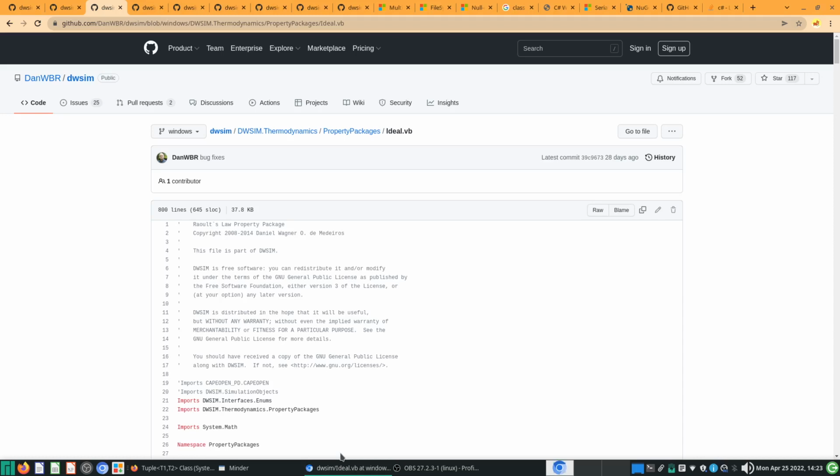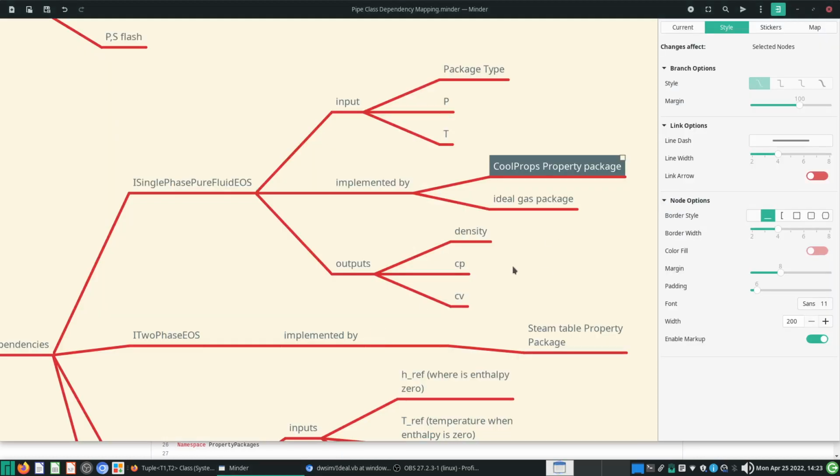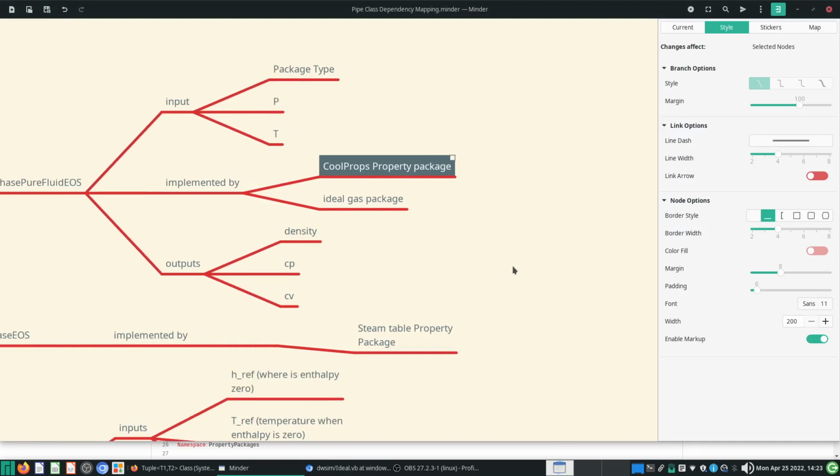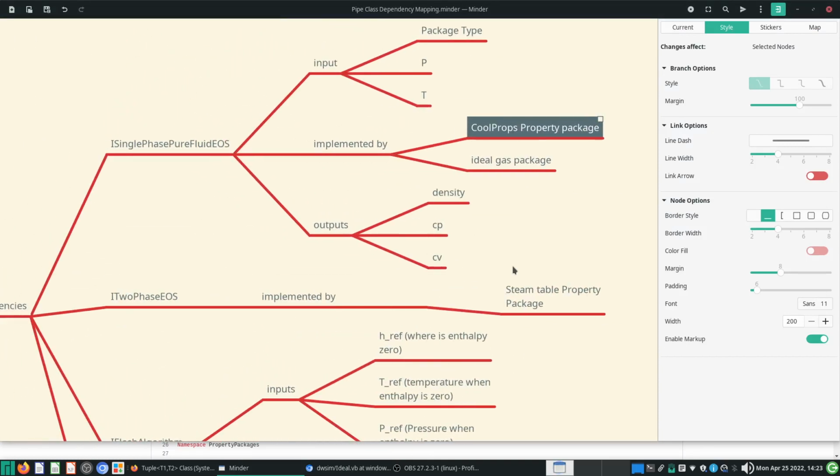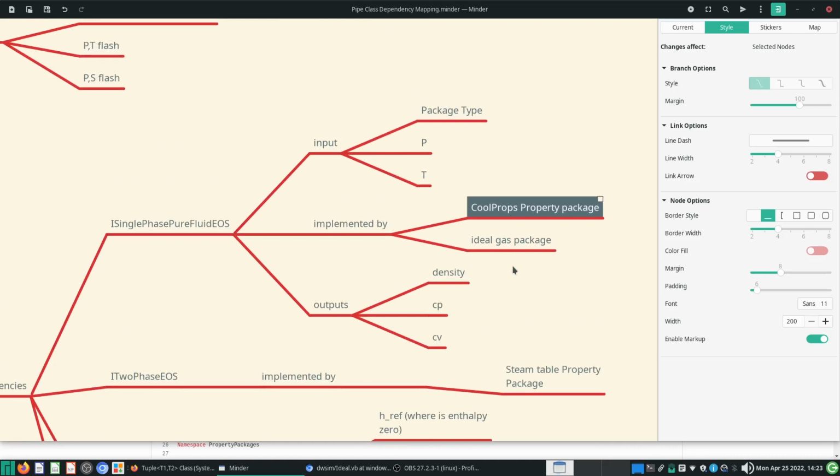Again, CoolProp is a very nice thermodynamic package in itself. It is standalone, very well done, I think. It's hopefully simple to use. I have not tested it out yet. The other thing I want to try is the ideal gas package by DWSIM. At least if we use it to crack open how DWSIM works, hopefully we can see how the ideal gas calculations work in DWSIM. Just a spoiler warning, it's very complex. Again, it's hidden somewhere in those 12,000 lines of code I have shown you before.